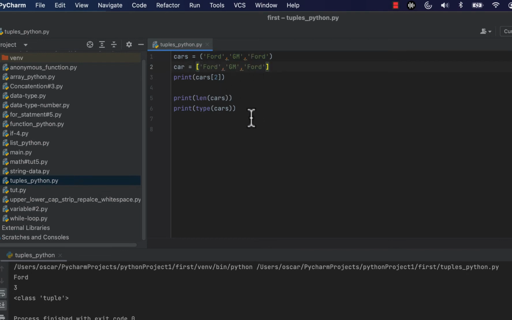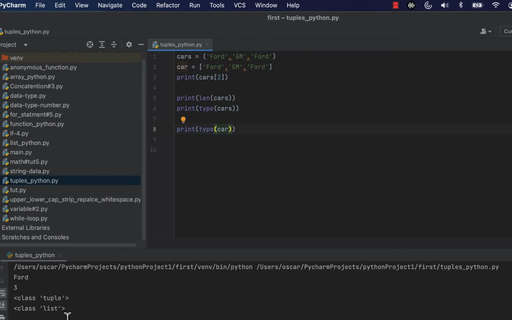Let me print what type the variable is. See this, the second one holds a list and the first one holds a tuple because of the parentheses. I'm able to change the value of an element in the list, but on the tuple I'm not able to change it.